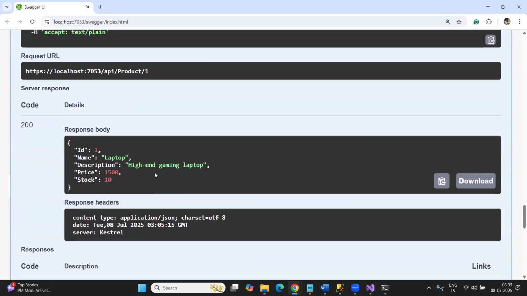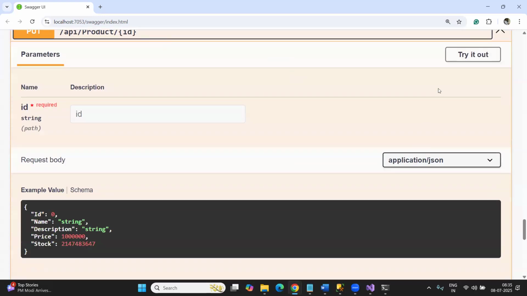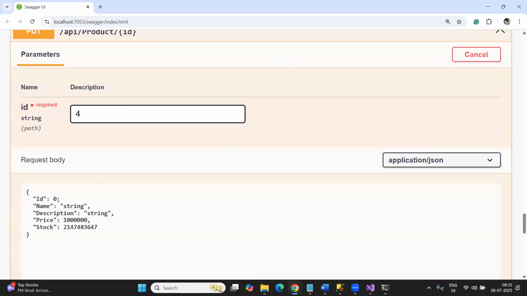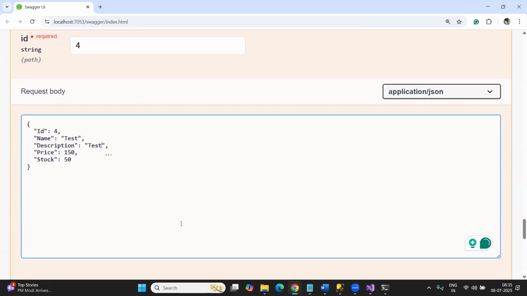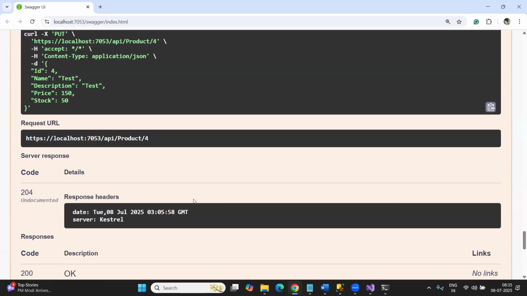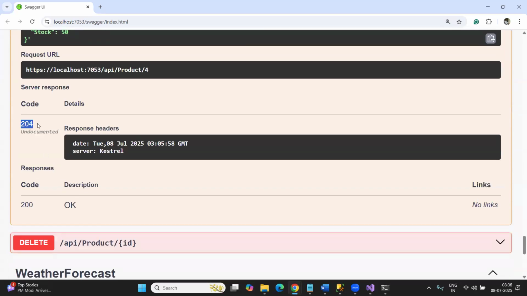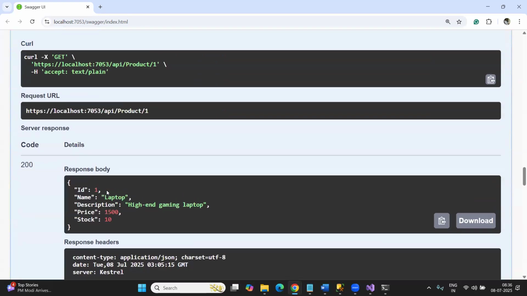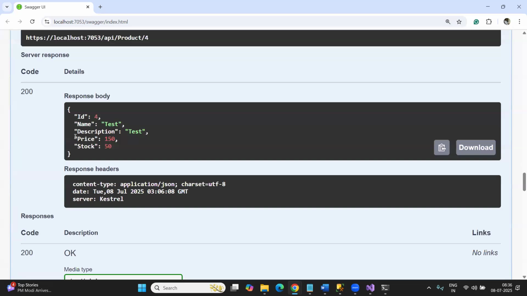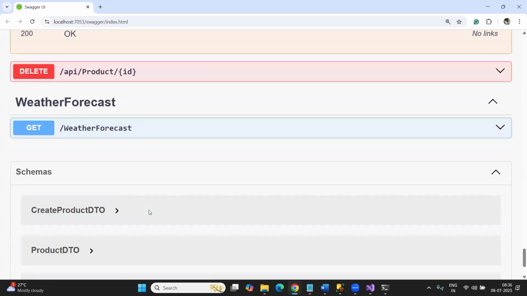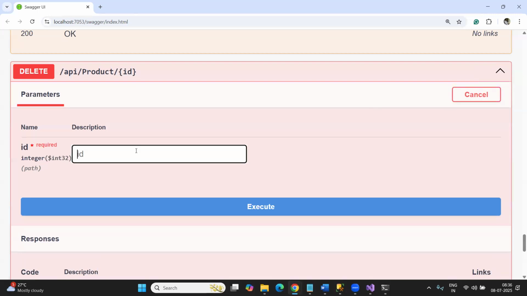If you want to delete or update that product, for example, I want to update that product. Here I'm passing 4 and here I'm passing 4. Here I'm providing the price as 150, stock is going to be 50. I'm providing the text, and the description too. I'm just updating the price and the stock for this product ID, so execute this one. Here you can see I'm getting 204, which means updated successfully. Now again, if you verify this product ID 4, you should see this updated information. You can see the test and whatever update we have done. Now if you want to delete this product, go ahead and delete, with whatever ID you provided.